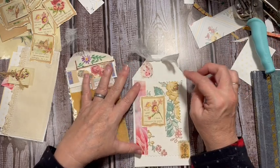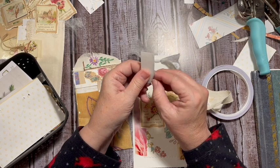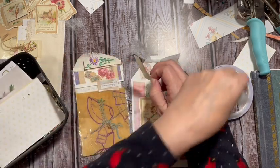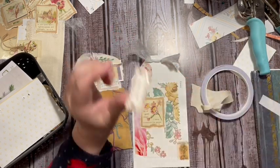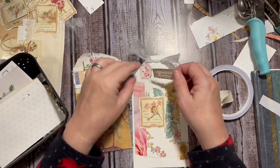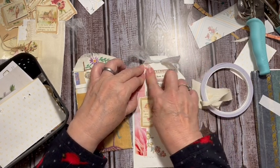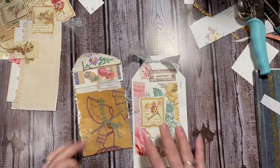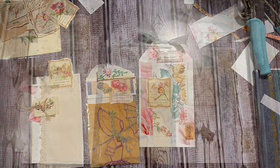I'm like, what else can we put up? There we go. We have the rose water from the wrapping paper. The rose water label, along with the Paris. There we go. Okay, I like that much better. Okay, so there's my three fabric tags.